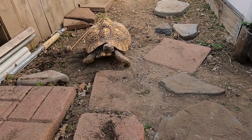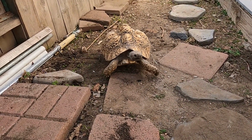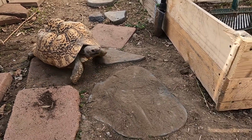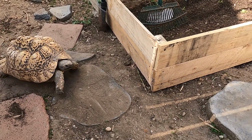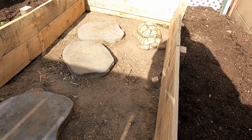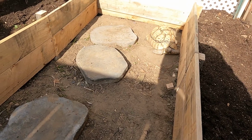Here comes Tiny right now. It's the governor of the Tiny's Garden, aka Tiny herself. She's probably gonna check it out, make sure it's all good for her. And there's Charles still kind of hanging out.